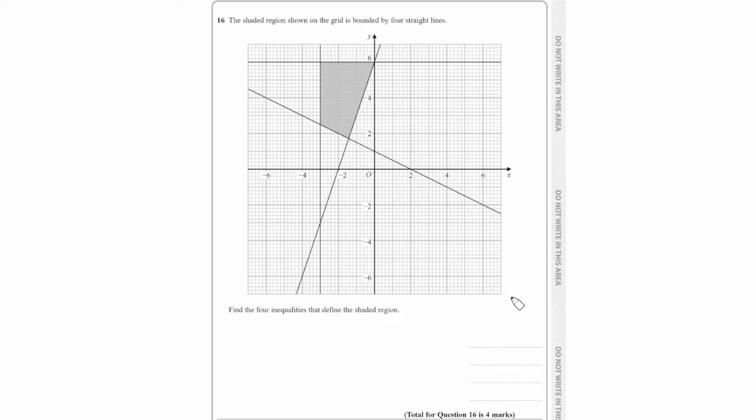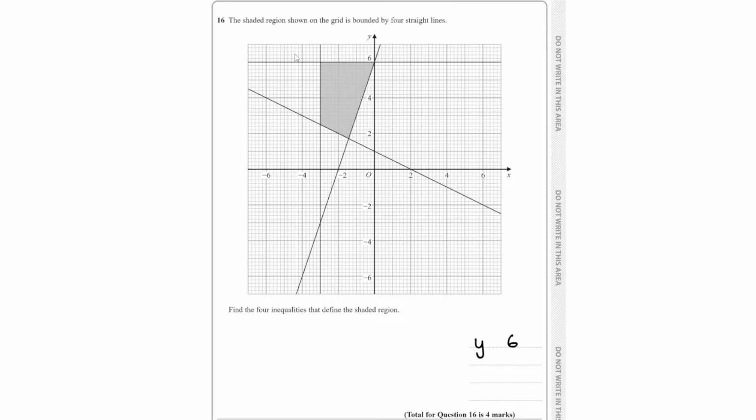I normally like to start with the ones that are literally vertical or horizontal, because surely those are the easiest ones, aren't they? So up here, just be careful which is X and which is Y. It's obviously at 6, this horizontal line, but it's not an X one, is it? It's Y is 6. So you've got Y and then 6, but I need to figure out which direction I'm putting my inequality.